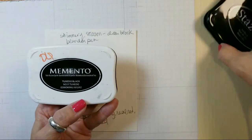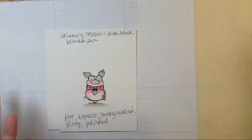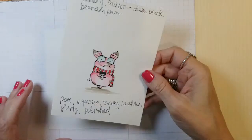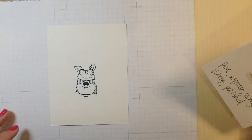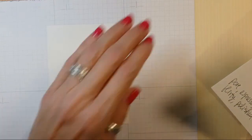So if you don't have the ink pads, they're good to have on hand. The Stazon, you definitely want to get a refill for, because if you leave that lid off, it is like a Sharpie marker, basically. And you know, if you leave the lid off of a Sharpie marker, what happens? It dries up. So that's the same thing that will happen with your Stazon.